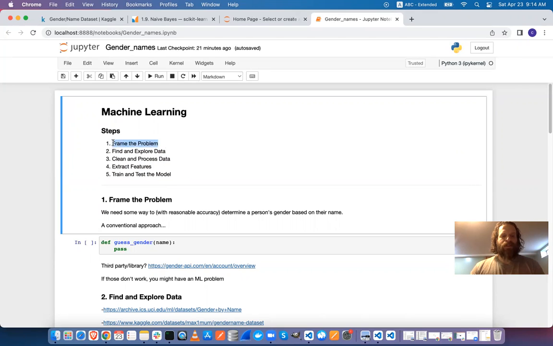So one is we're going to frame the problem. We're going to find and explore the data, and then we're going to clean and process the data, and then we're going to extract features, and we'll talk about all of this stuff. And then finally, and this is in some ways the easiest and least important part, we'll actually do the machine learning stuff, which is training and testing a model.